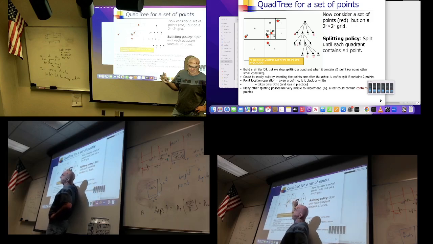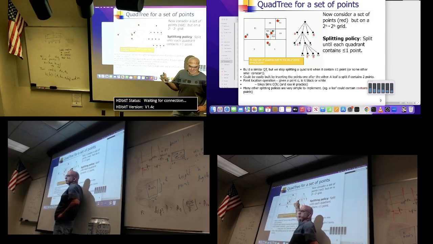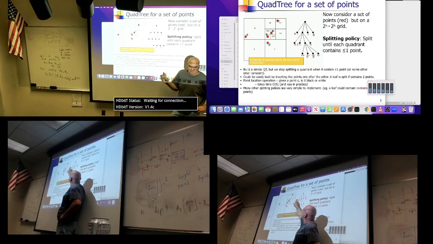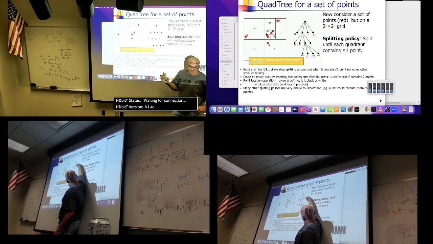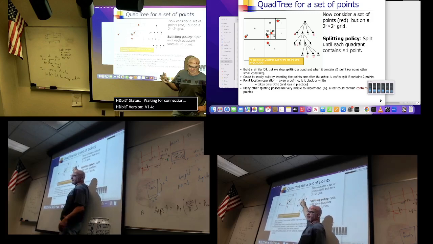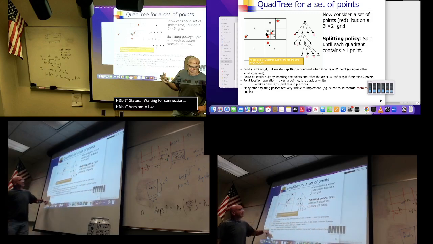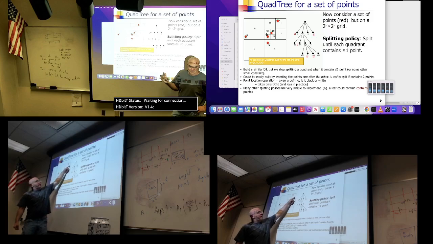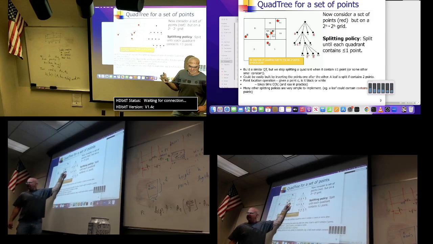Everybody understand why I have to store this node A with all its glory, a pointer of where the point is stored. Quadrant 3, only one data point, namely D, stored. Quadrant 2, empty, that's fine. Leave it as an empty quadrant. And quadrant 1, which has 3 points inside it, needs to be split, as usual, at the middle.